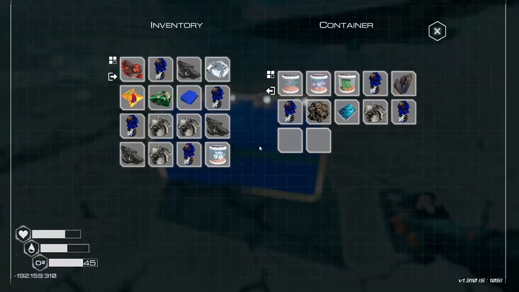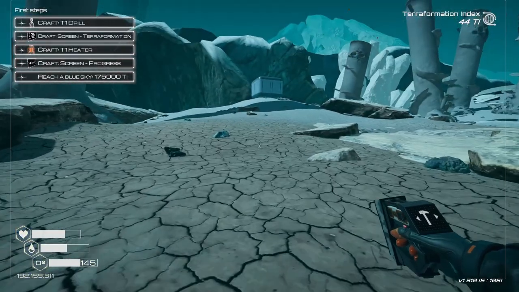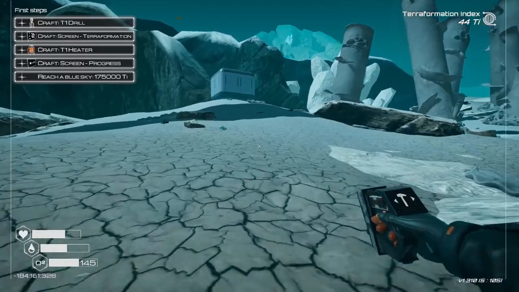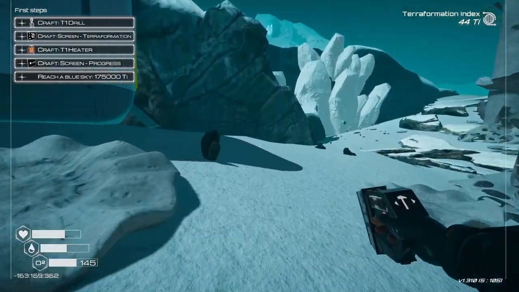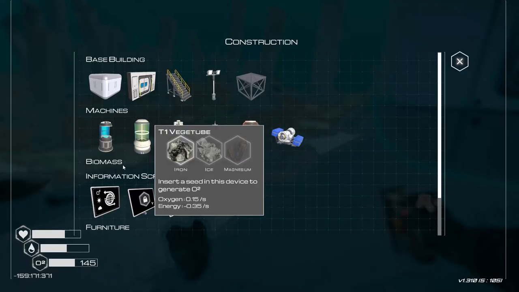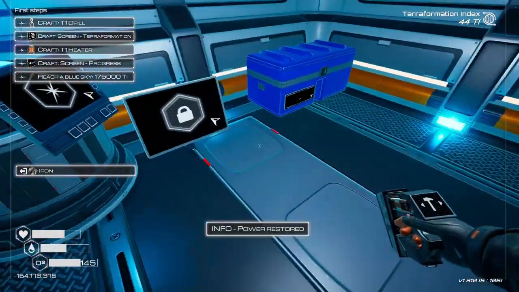This was the one with the chip. Right. Let's leave that fabric in there. Take that chip, and let's see, maybe it's gonna give me the food grower. Because that's what we need. Yeah, I know. The power. Power. Windmill. Here you go.